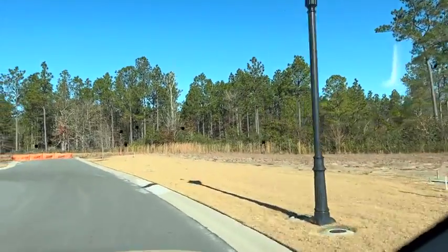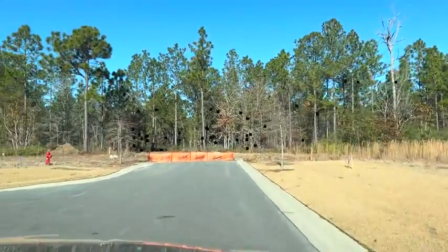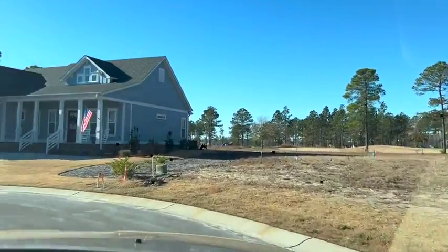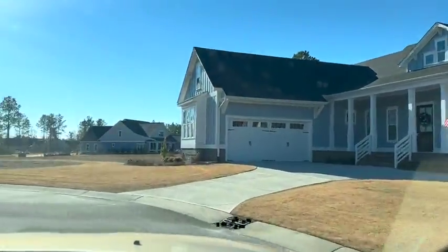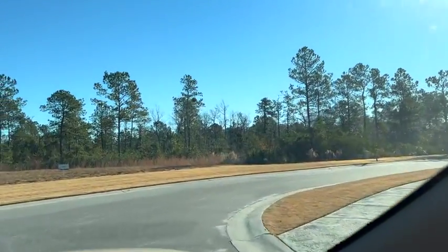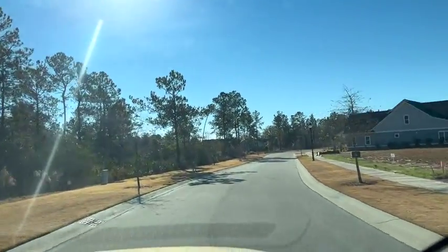On the right will be the Harbor Town 3. And then as we turn around, you'll see Mike and Doris' Cape Lookout, and then next to them on the left on that empty home site is going to be that new custom home that we're breaking ground on in probably about four months. We'll break ground on both of those at the same time.